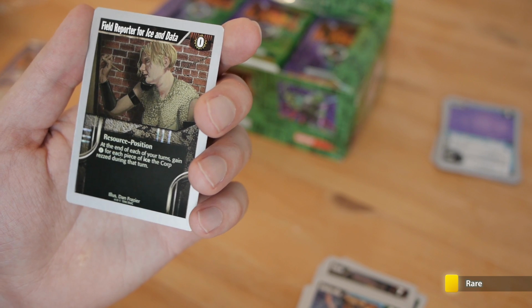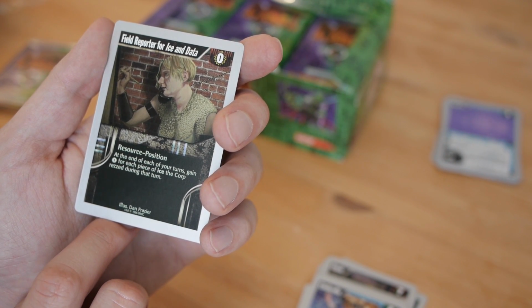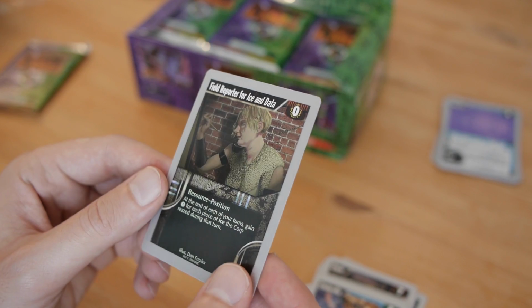And our rare is for a field reporter for Ice and Data. At the end of each of your turns, gain 1 credit for each piece of ice the Corp pressed during that run, like that turn. So this is a bit like a Compromised Employee. Yeah, I like it.